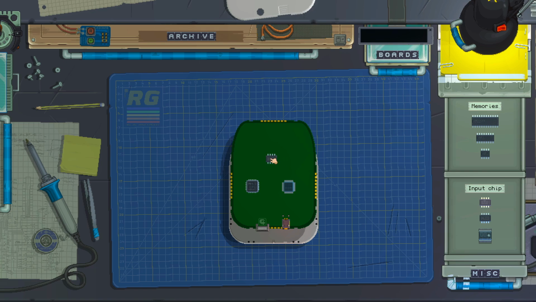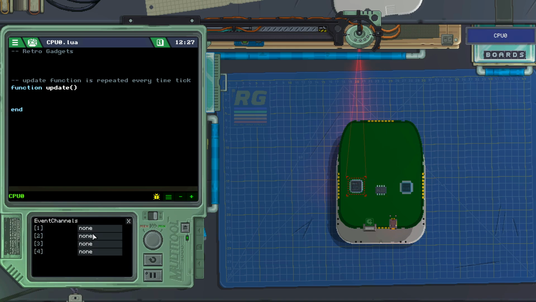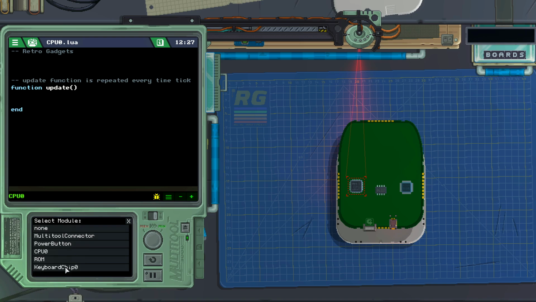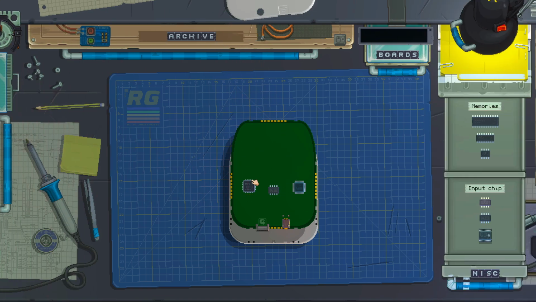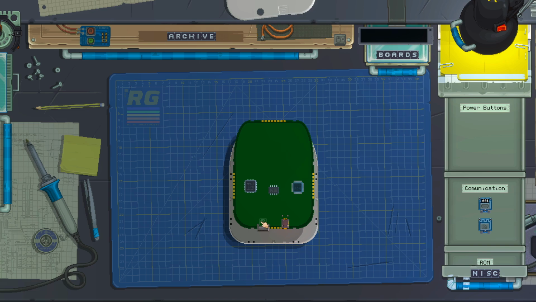Okay, so when you need a keyboard, you can use your own keyboard, and this is great. So I have access to that keyboard, the keyboard chip. Okay, and here on the event channel, I can choose, for example, the keyboard chip, but this is not what I want to do. So okay, this is the most important components of your calculator.